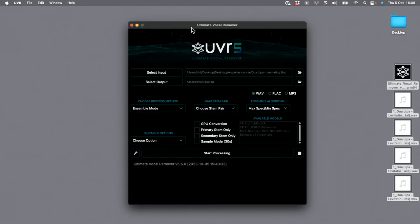Ultimate Vocal Remover is available for both Windows and Mac. You download it and install it, and then you've got an app on your desktop to do this. The quality you get here is absolutely mind-bogglingly incredible. I've never seen a free app that gives you this much quality. If you want a vocal remover app that is as good as the paid-for options out there — it's not as easy to use, but it is as good — then do take a look at Ultimate Vocal Remover.